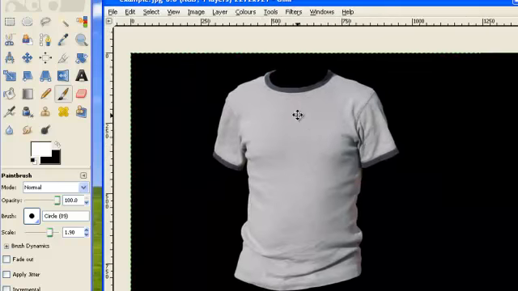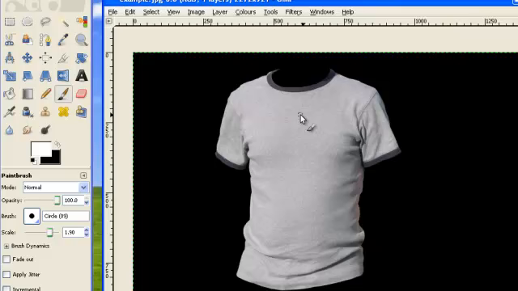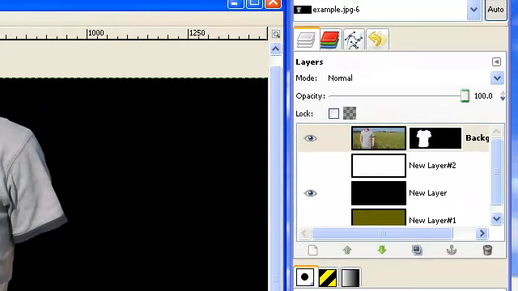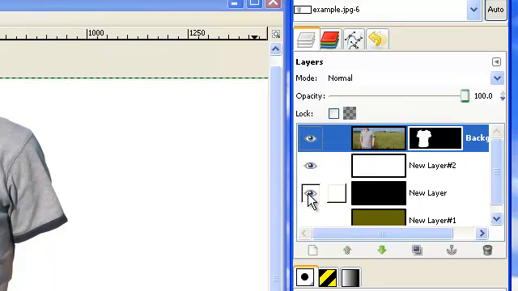Okay, I'm relatively happy with that picture now, and so now we need to save it and make sure we've got the transparency. So you've noticed throughout this video that I've popped along to this layer dialog, and I've been clicking these eyes, and what the eyes do is turn on and off these various layers. And you can think of layers as just several pictures laid on top of each other.